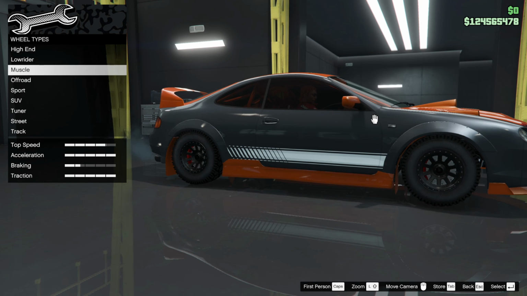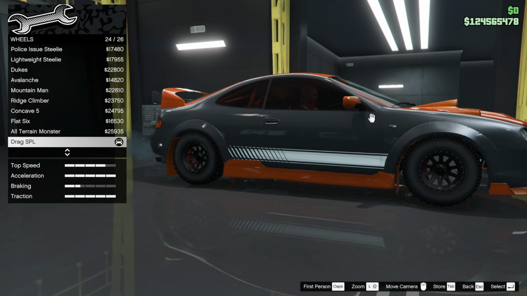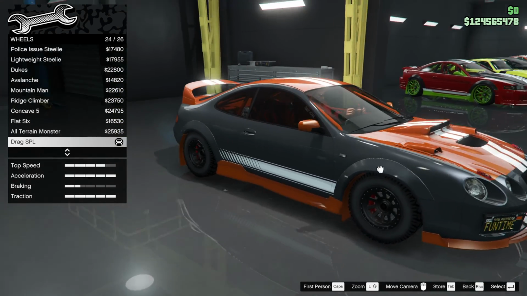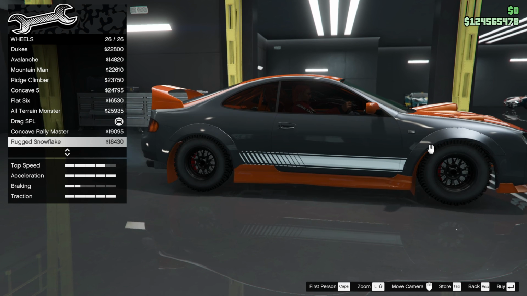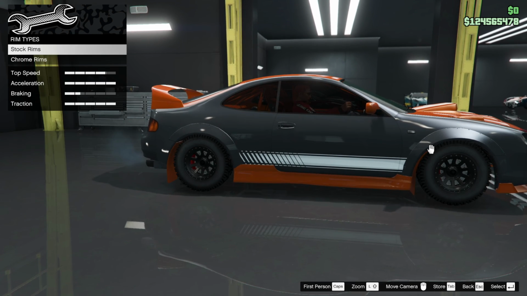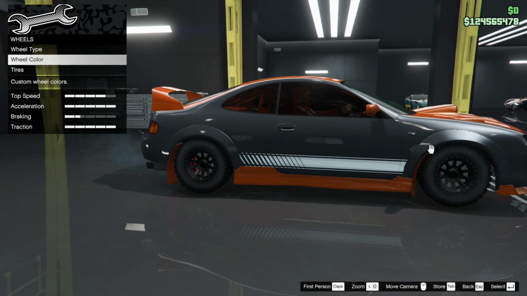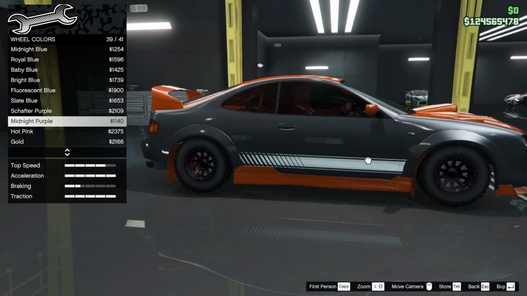Wheel type. Okay, this is where we are going to not change a damn thing. We have the drag SPLs. These are some of the best off-road rims. You need off-road rims because it's a rally build. That's what you come with originally. Terrible, eh? So haven't I just saved that rim entirely? Answers in the comments. Yeah, nice one. You've done a really good job, they all say.